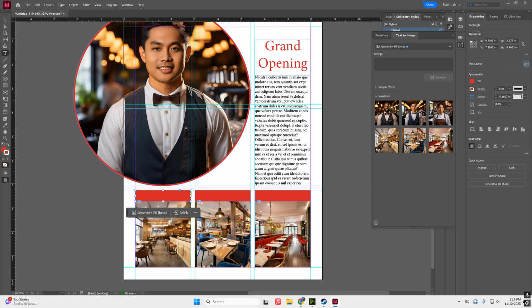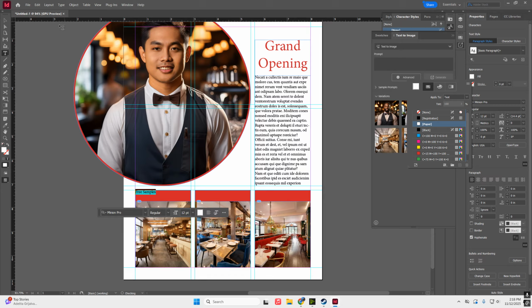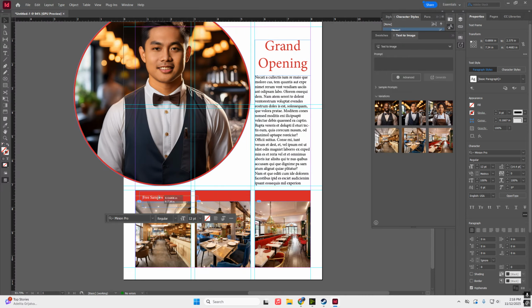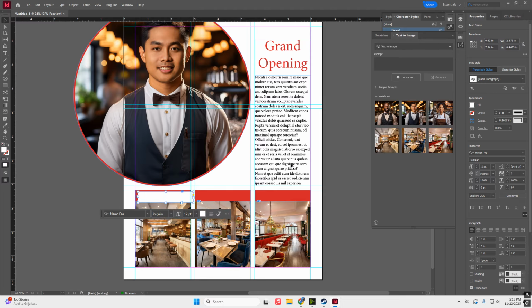So I'm going to take the text box again, and I'm just going to draw a box right there, and we'll just say free samples. I'm going to select the text and make this white. Now, if I don't select the text and I make it white, what it's going to do is make the text box white. And so I don't want that. So you have to actually select the text. Now we want this to be like in the middle here. Maybe, so I'm just going to make that text box smaller, and I'll just stick it right here.